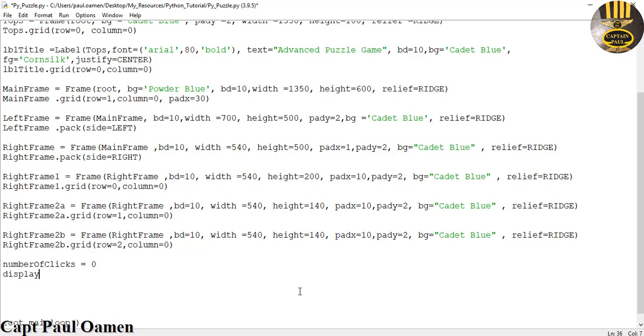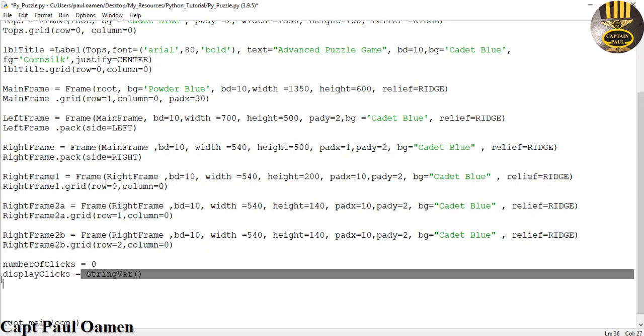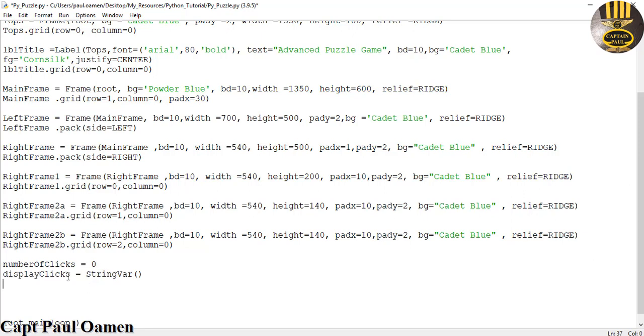I'll call it display clicks, and that is going to be a string variable. Now the value that will be inside the display string, okay, we set that value as, let's say, display clicks.